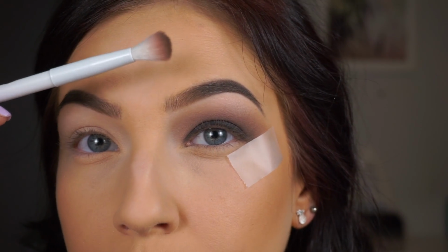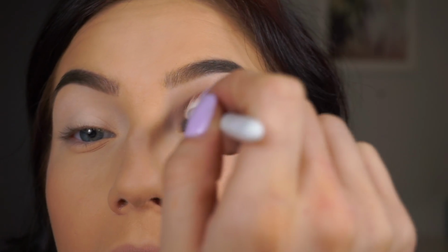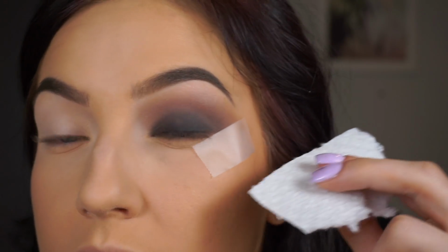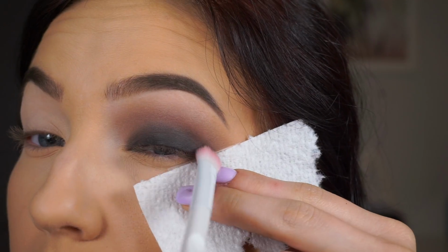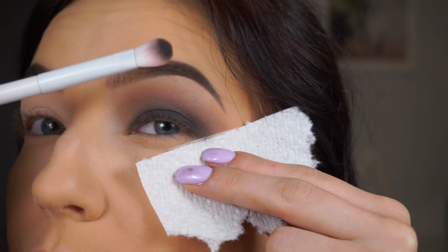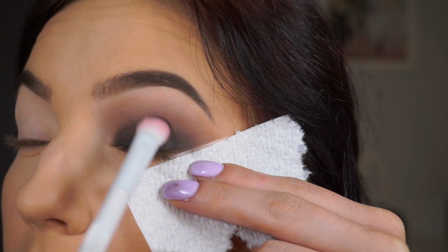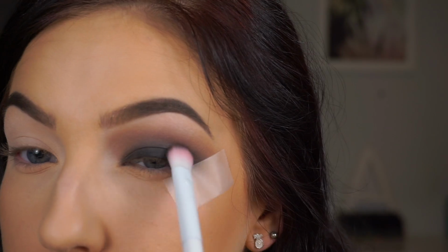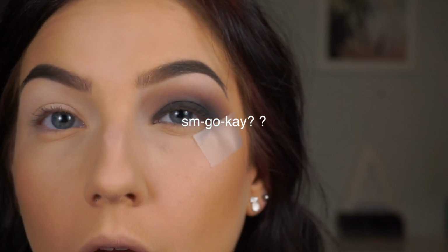Now I'm going to take my blending brush with no additional product on it, and I'm just going to lightly blend out the edges of the black so it's not super harsh. I do want to focus a little bit more of the black on the outer corner though, because that is where it's going to be the darkest. So I'm just going to pack that on. This is a little bit of a different blending brush. It's more dense, it's more of a shadow packing brush, but it's still soft enough and fluffy enough to be a blending brush too. Nice and smoky.